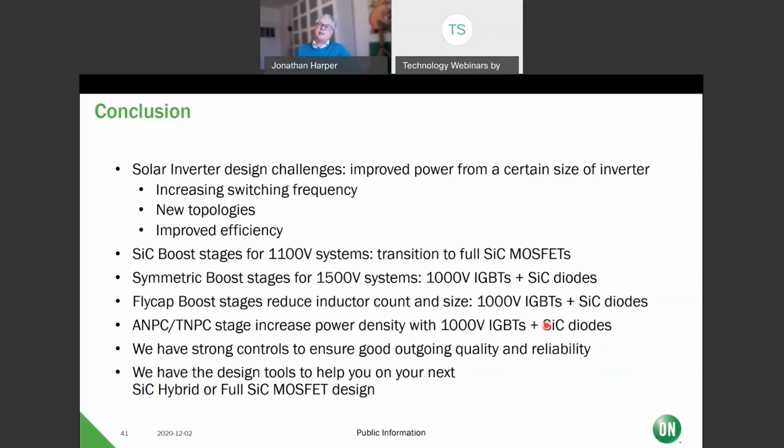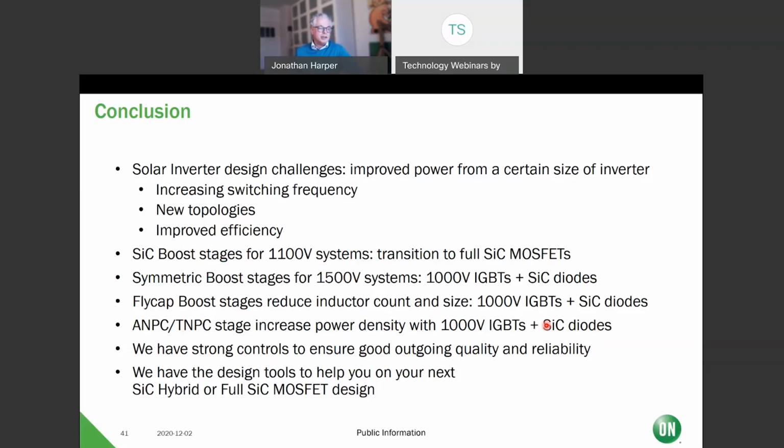So where we are on SiC boost stages, I would say we're pretty much on the transition to full SiC MOSFET solutions plus IGBTs. Symmetric boost stages definitely use SiC diodes. Moving towards full SiC at the moment looks expensive, but I think there are big advantages in full SiC approaches. Also, you've got half bridges you can use as synchronous boost, so a standard half bridge portfolio, which we're coming up with, will be very useful there. LICAP, SiC diodes, SiC MOSFETs: I think we've done some calculation on that. It looks a bit expensive at the moment, but when costs come down, maybe that's better.